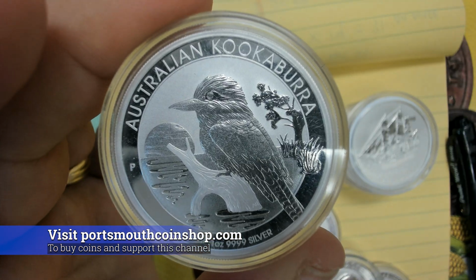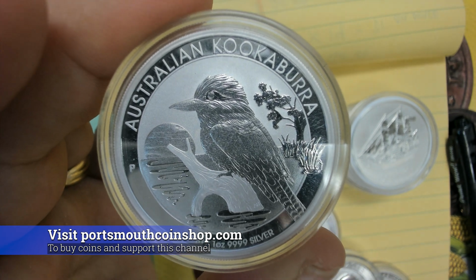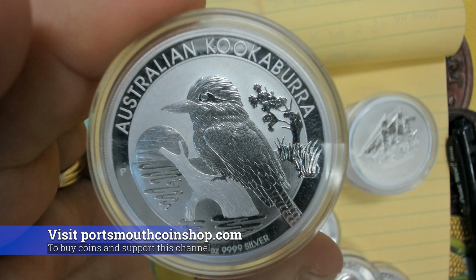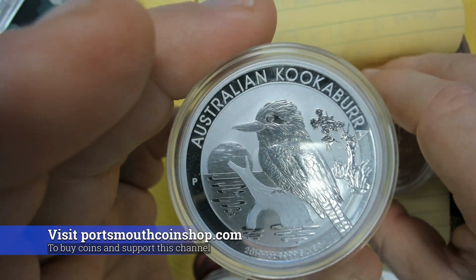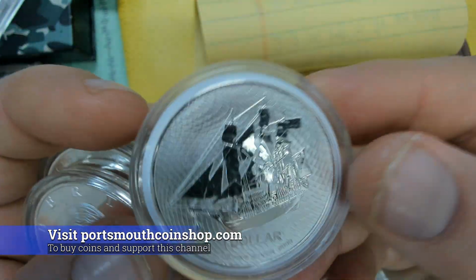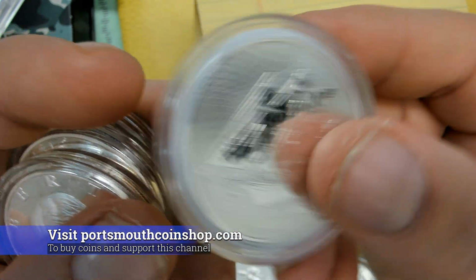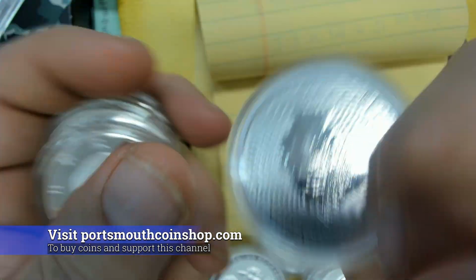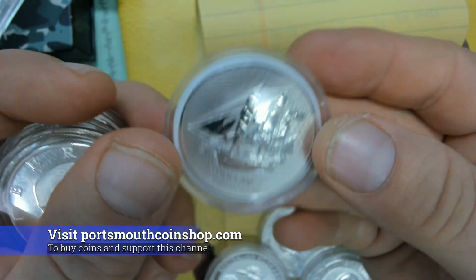You've got people, like I said, who buy from the U.S. Mint bullion. Then you have people who just want the silver. And then you have people who buy constitutional. You have different stackers, and you have people who just buy whatever. It's a good deal, it looks good to them, they're going to buy it, and that's the way they like to do it. And there's just different reasons why you would purchase constitutional, which, like I said, has the denomination. And it says Cook Island here, 2022. I don't know. It's kind of cool. It's got a little ship on it there.